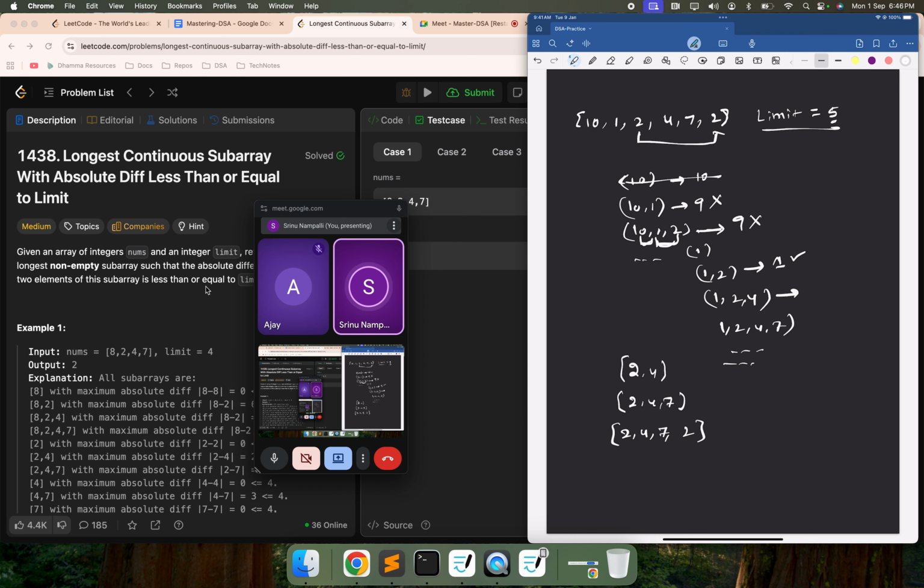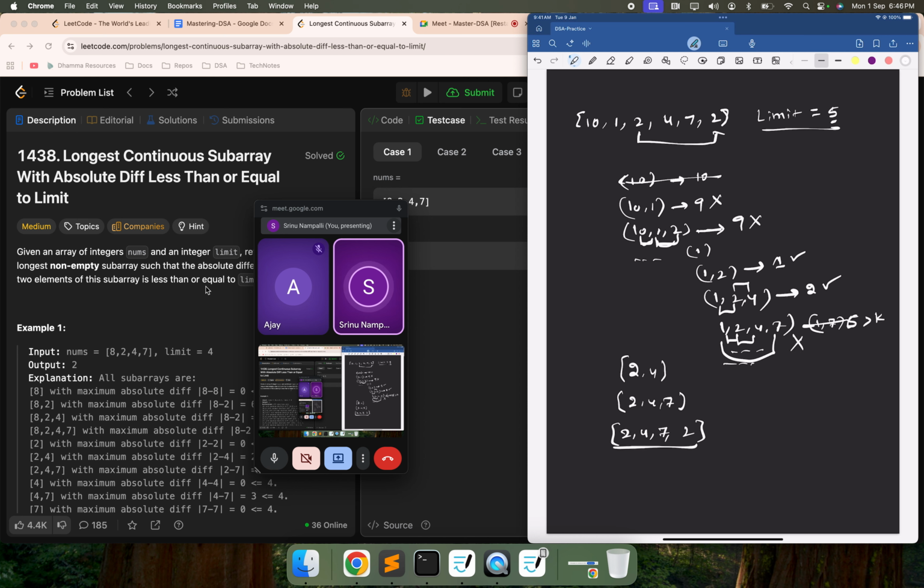Similarly, this is valid because the absolute difference is 1. This is also valid because here it is 1, here it is 2, so at max the absolute difference you could see is 2, so this is also valid. But if you closely see, when you compare 1, 7, so 7 minus 1, which is 6, is greater than the limit, so this is invalid.